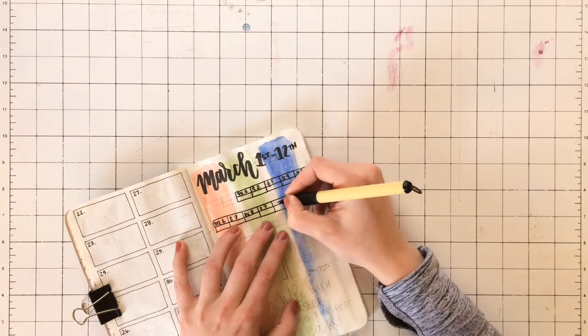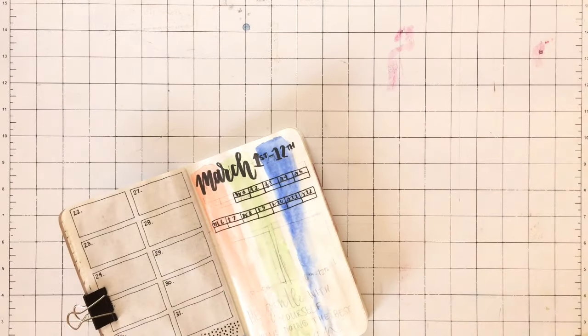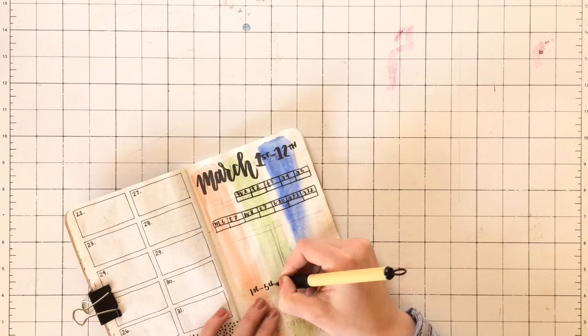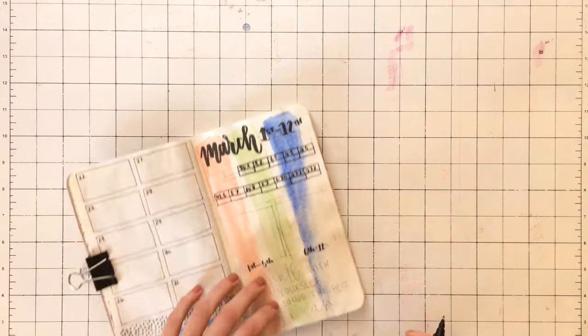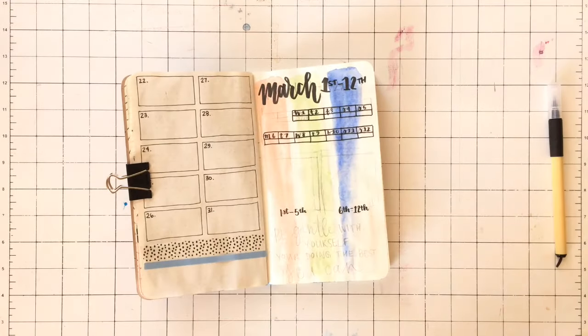I'm not too worried about doing it on the day of. It's just really hard to go back in time and find out what the high and low of the day was. It's surprisingly hard. So I've found that just taking a screenshot will save me a lot of time and effort. And sometimes if I can't find it, I just won't fill it out. So that's not something to stress about.